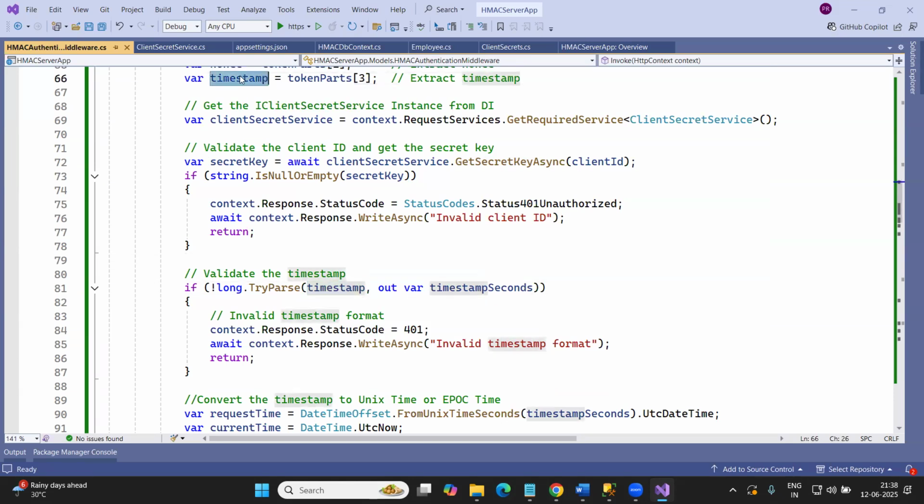That timestamp provided by the user we need to convert into long type. If it is convertible, that is fine. Otherwise, invalid timestamp. The timestamp you specify must be of type long. If it is another type, this conversion will fail, and in that case it is going to return invalid timestamp. Clear?